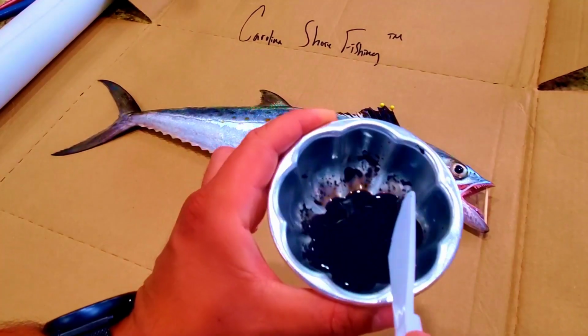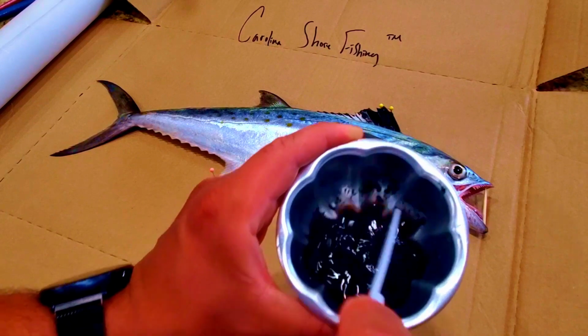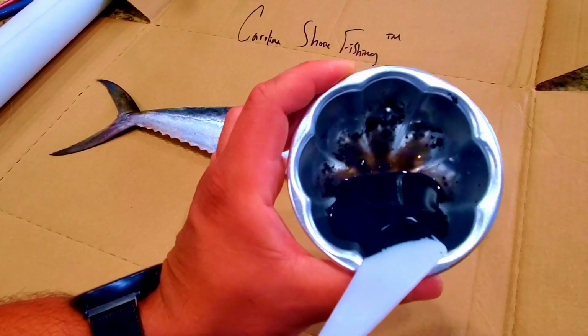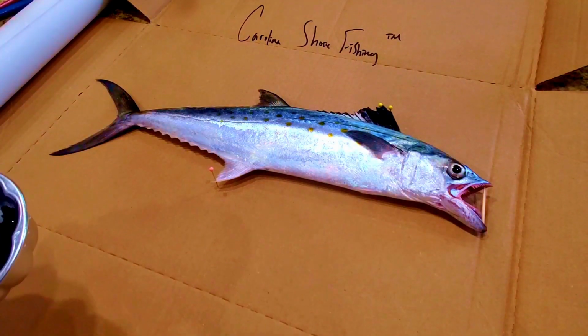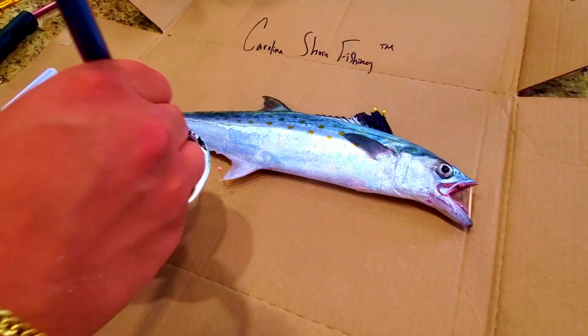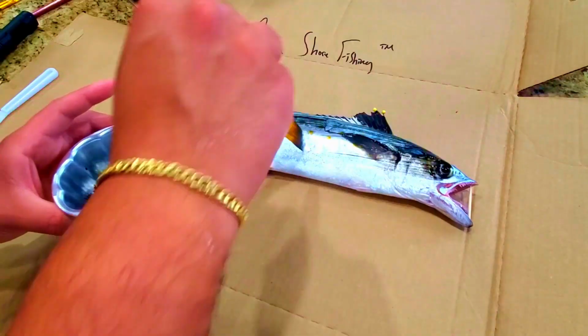Okay, so I've added a little bit of water. You can see there, tried to get as much off the spatula as I could and mix that in. You can see it's still really dark. I don't wanna dilute it any more than that, because I want it to be a semi-dark print here. Take the cuttlefish ink paint that we made and begin covering our fish with it.